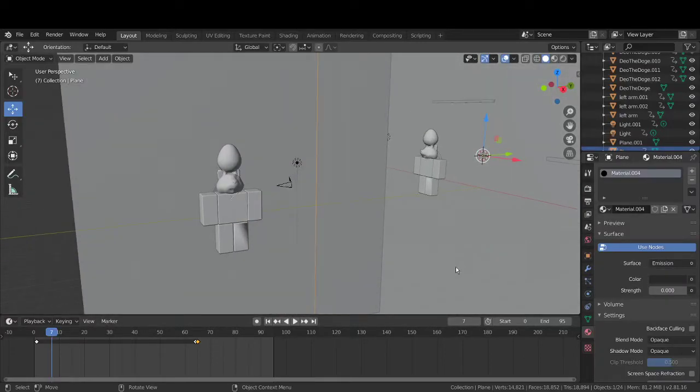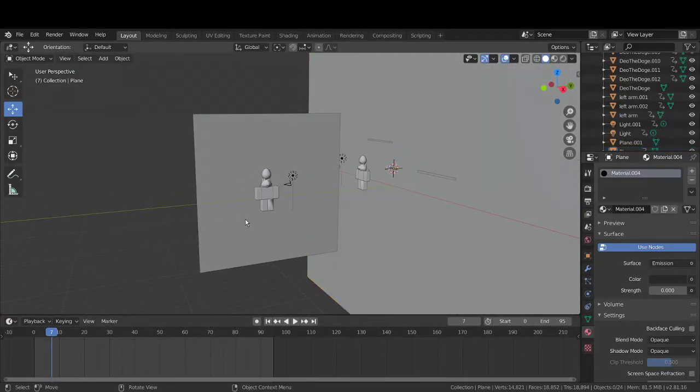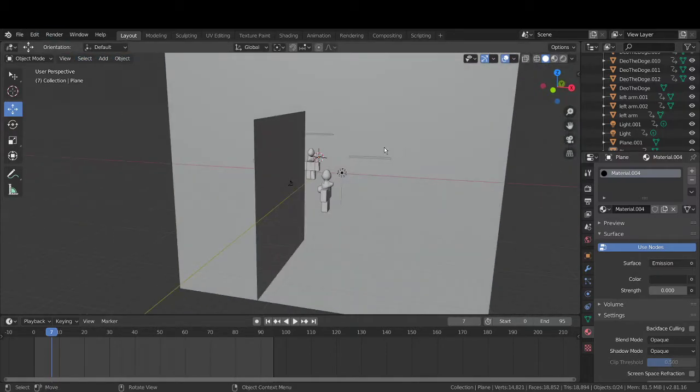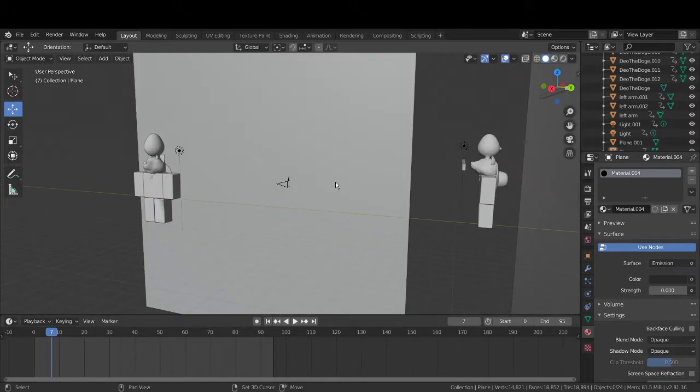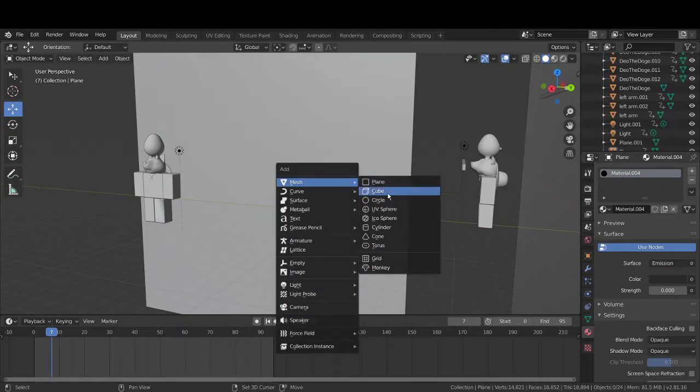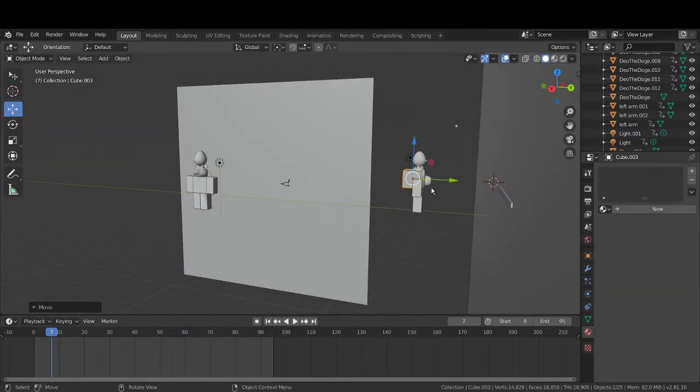Hey guys, so a couple people wanted to know how I made my intro. So first, I'll start with the basics. I use software called Blender, and it's very good for 3D modeling, 3D animation, 2D animation, and a lot of stuff like that. I'm going to show a quick example of cool things you can do with it.